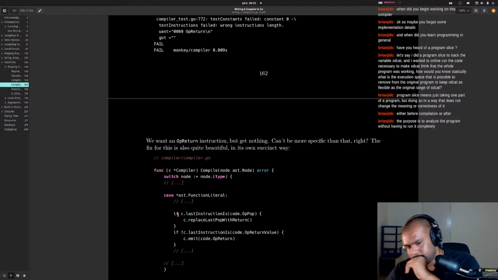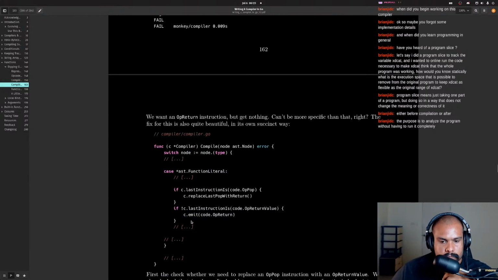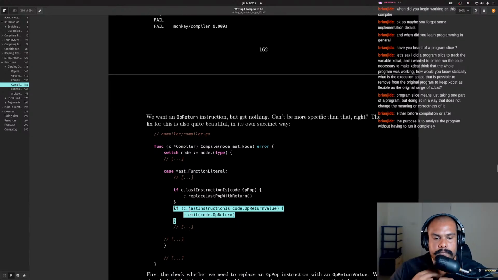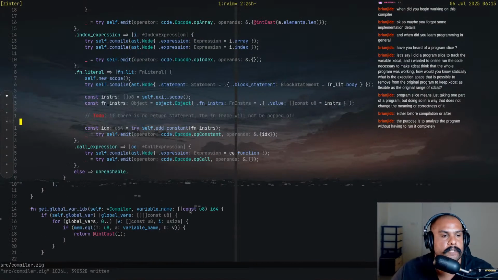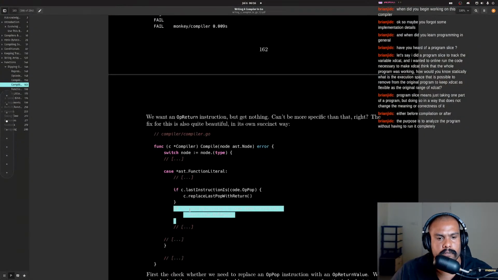Okay. Yeah. I see. So you can just handle it in the compiler. Yeah, I could do that. And that's in function literal.